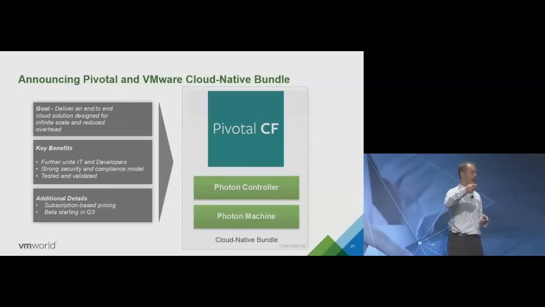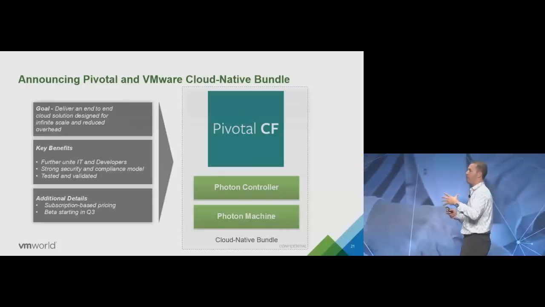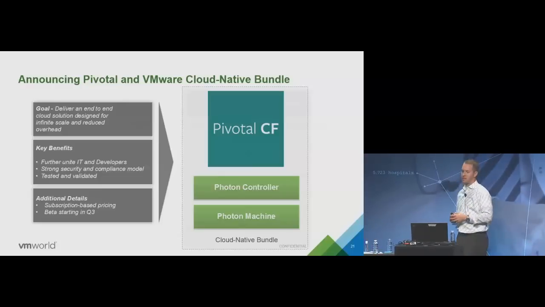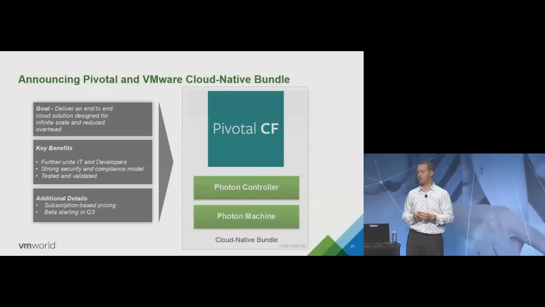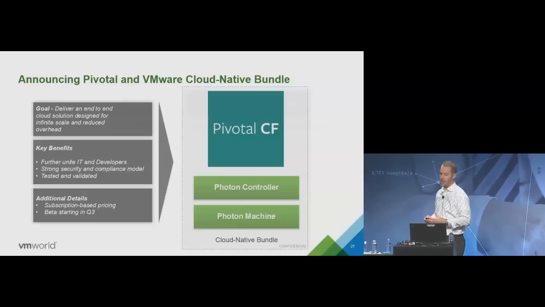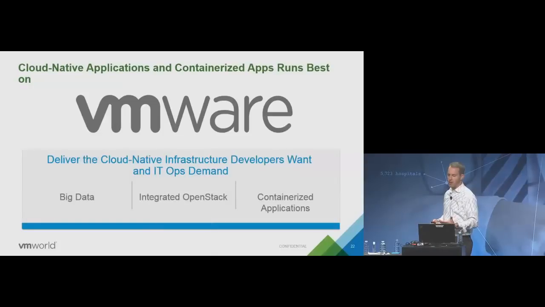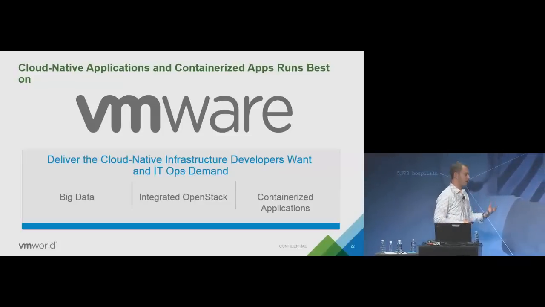So if you're doing in-house development of non-packaged apps, it's a great platform to deliver platform as a service. And now we're extending that to the next degree so that you can deliver at larger scale and have more flexibility than you've ever had before. And really the message I want you to take away on cloud native is that the best place to run these cloud native applications is going to be on VMware and containerized apps.